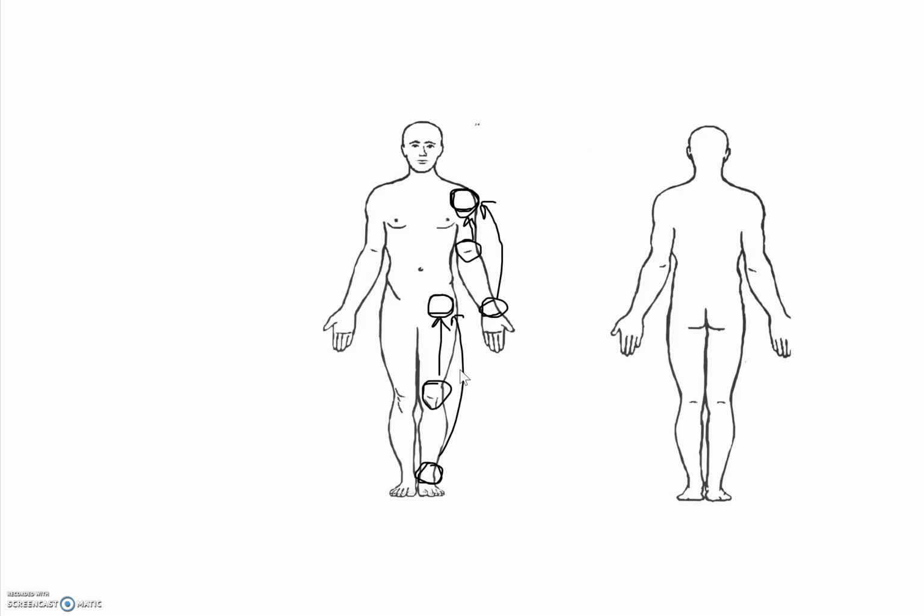Now moving on to the next two terms that I grouped together are prone and supine. Now the way I remember prone is like a push-up position, so stomach pointing towards the ground. And then supine is just going to be the opposite of prone, so stomach up. So if you look at this picture again and you imagine he's laying down, on the left he would be in a supine position, and then on the right he would be in a prone position.